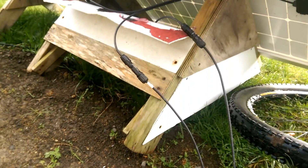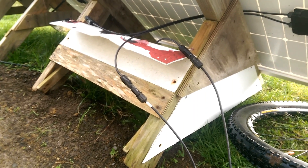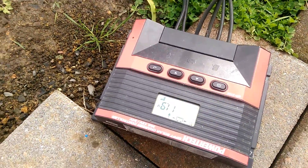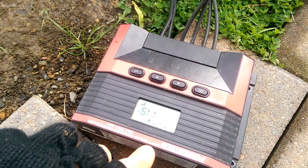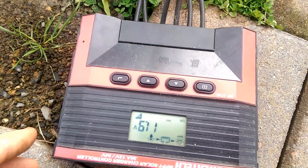So I've taken a step backwards in terms of portability, but a step forwards in terms of function — as in how good it is at charging. I've used one of these old charge controllers that I've had knocking about for ages. And this, as it says upside down, is MPPT, which is awesome for getting the absolute max out of the sun.